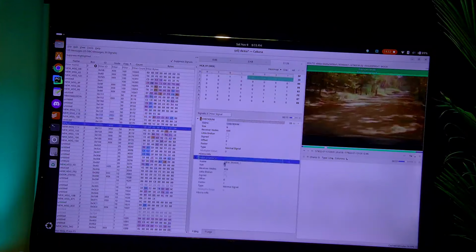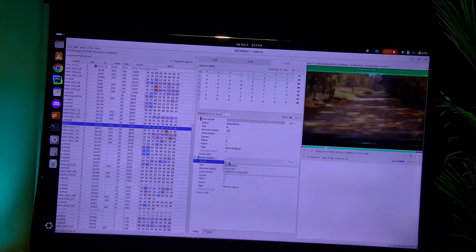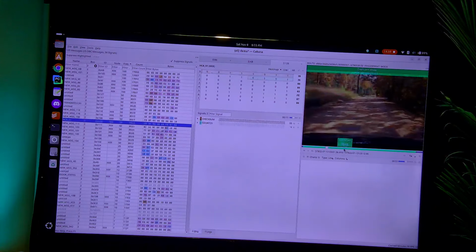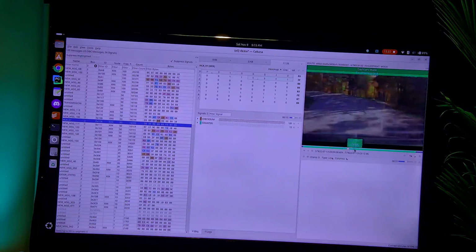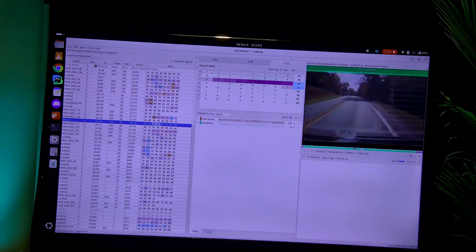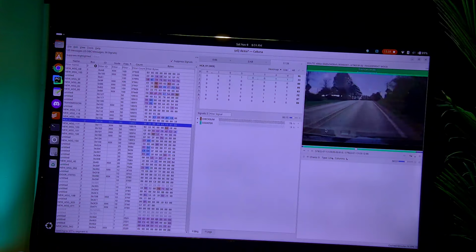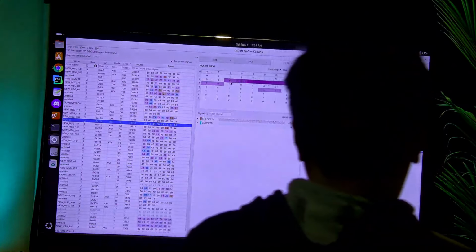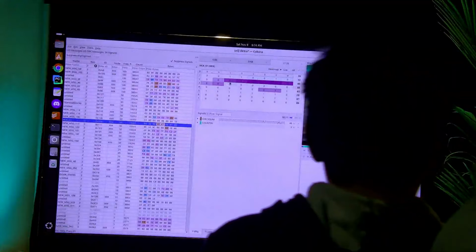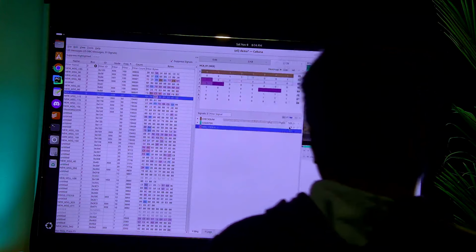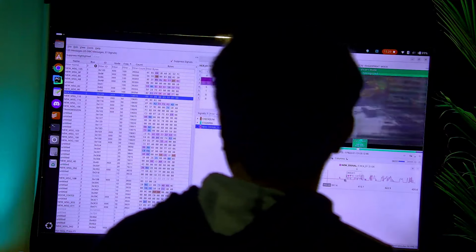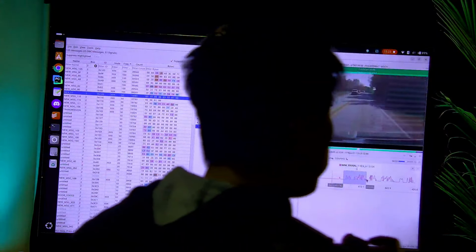And you'll see nothing else is really happening here yet. What we're going to do is skip till it gets out to a main road. And oh, we got some activity now. So as soon as he went out to a road, he bounced it off lane lines a couple times for us, and we're getting some obvious activity here. Yeah, so these are force inputs from the lane keeping assist system.